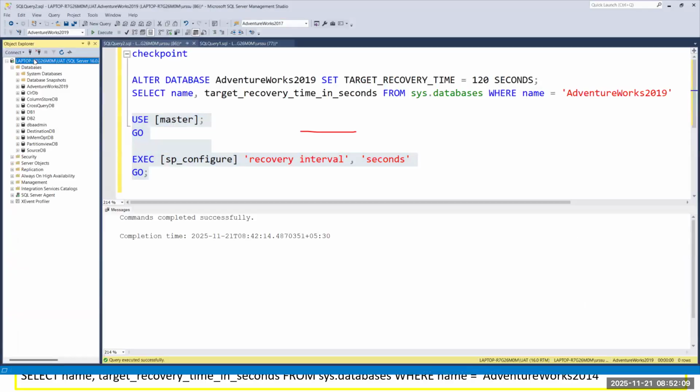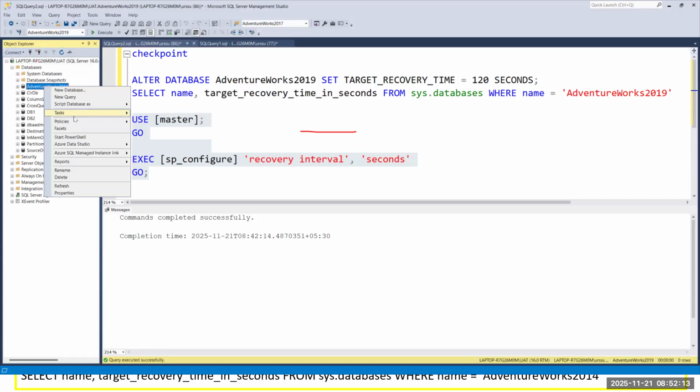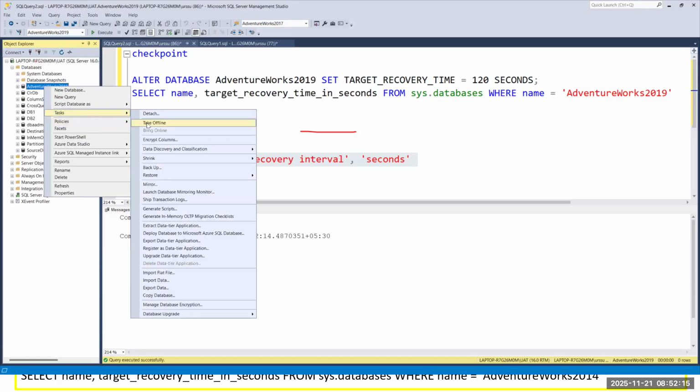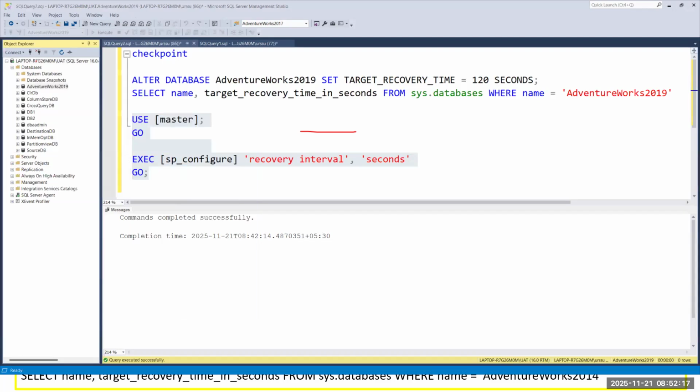You can stop the SQL Server, or you can bring the database offline. When you are rebooting the server, restarting the SQL, or making your database offline, definitely an internal checkpoint will trigger.